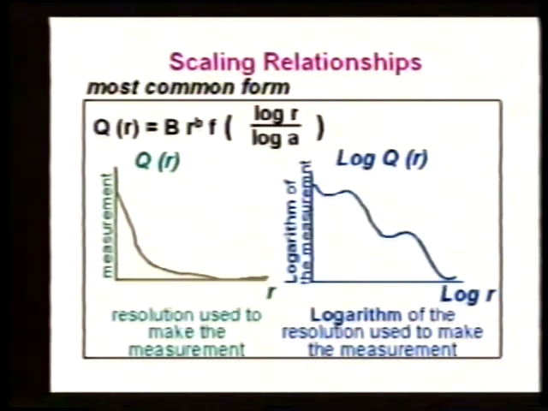So let me show you what that other more complex relationship looks like. And we'll even ignore this linear one because it's not useful to think about. This is actually not the most common form. This is the slightly less common form of the scaling relationship, where the scaling is a power law times an oscillatory function. So here we have a straight line with an oscillation, constant period oscillation superimposed on it. And this is the more general kind of self-similarity. And as I said, this sort of self-similarity also comes out of the theory of homogeneous functions. So this is the more general kind, and actually the most general type of self-similarity.